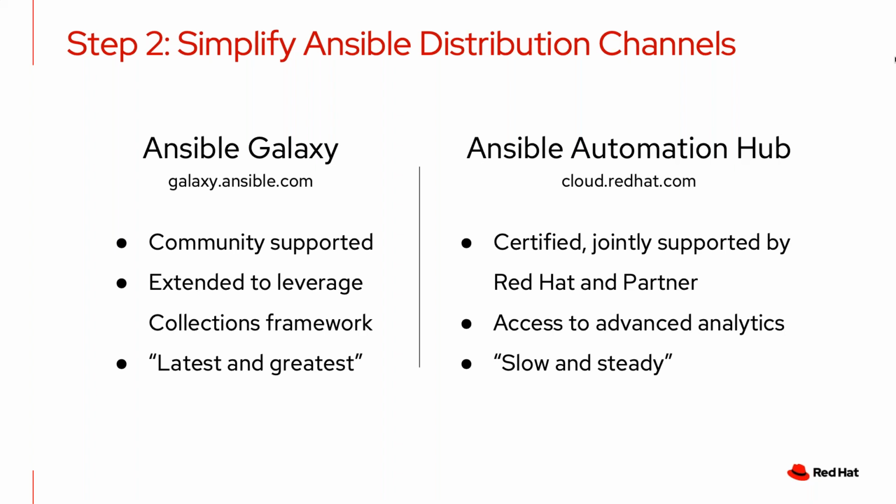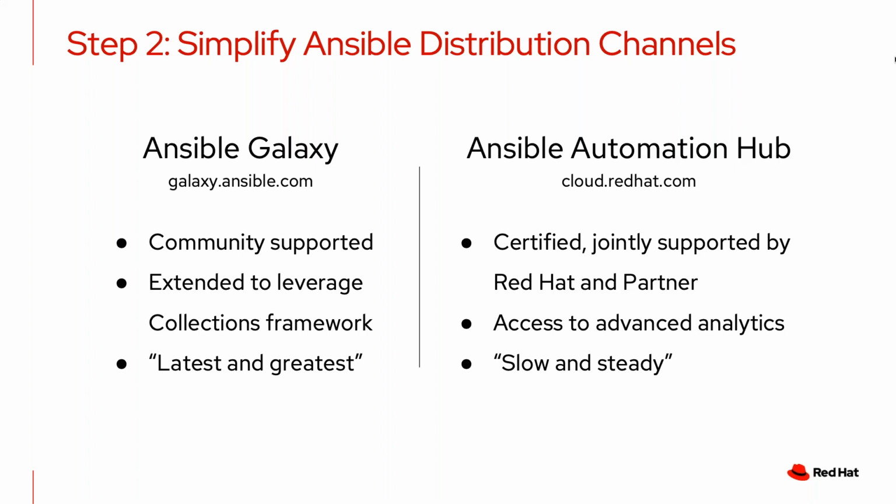There are two ways of consuming Ansible content. The first, you probably recognize, Ansible Galaxy. This has been the traditional place where the community goes to publish Ansible roles and to download and install them. Now, Ansible Galaxy was recently enhanced to support delivery and distribution of collections. So now Ansible Galaxy is the de facto directory for downloading collections as well as roles. This is your community supported location. It's been extended for collections, and this is where you get the latest and greatest. You don't have to wait 6 to 8 months. You get the bleeding edge, and you can get it right away from Ansible Galaxy.